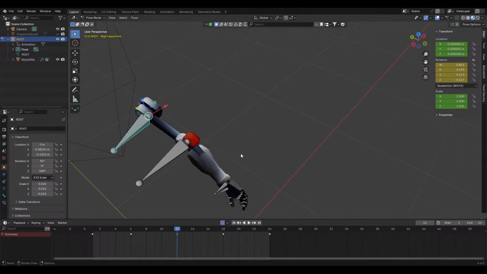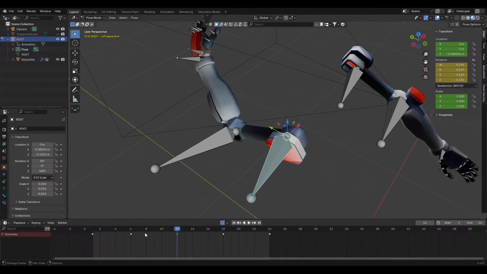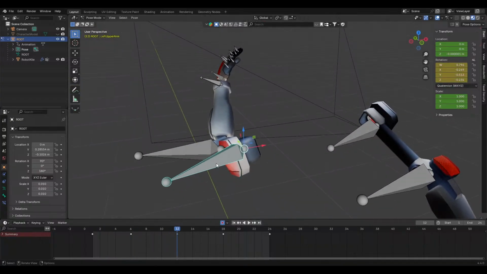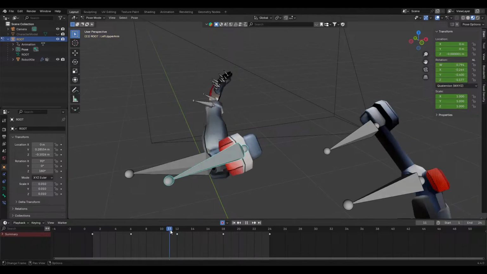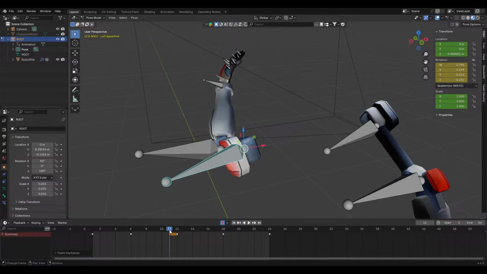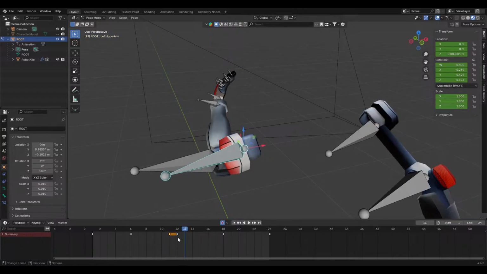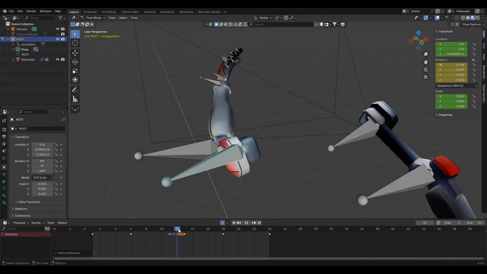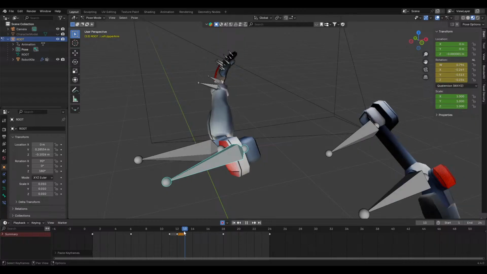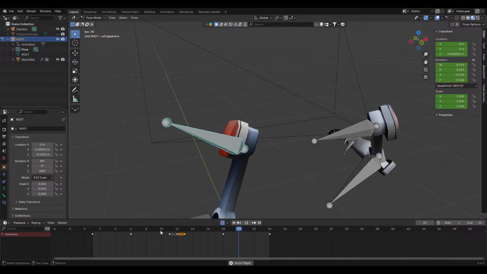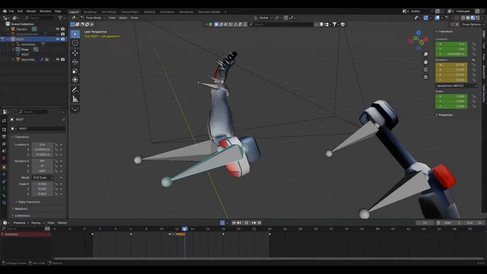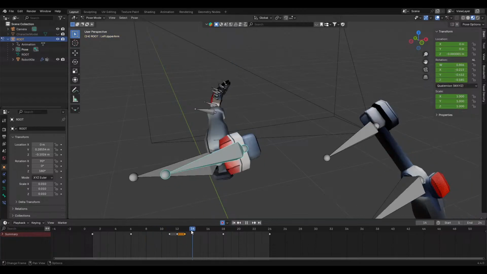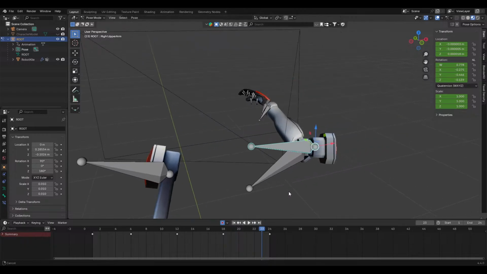So if I grab, let's say the left arm for now, as it reaches the top on frame 12, what we're going to do is copy and paste it at frame 11 and at frame 13. And basically, it holds it here for just a little bit before it swings back down.